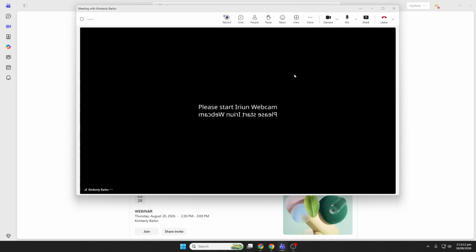If needed, restart Teams. If you're using an external webcam, disconnect and reconnect it, then try again. You can also go back to Teams Settings, then Devices, and try selecting a different camera. Before any important meeting, it's always a good idea to use the camera preview to check your lighting, camera angle, and background so you're ready before you join.